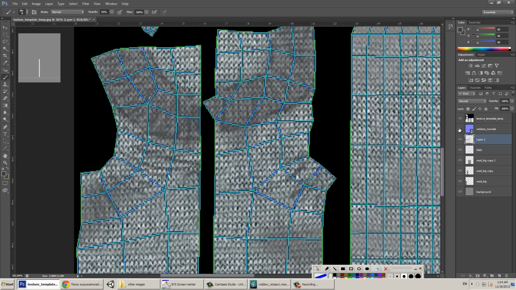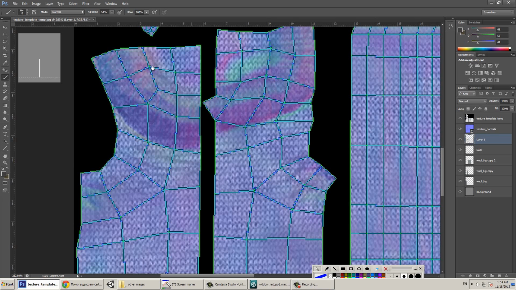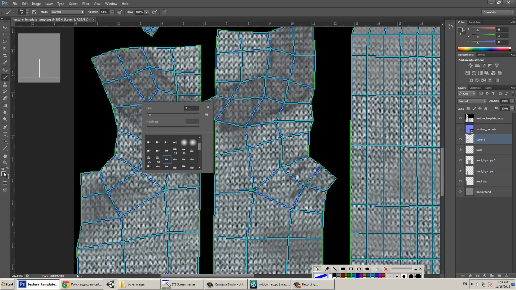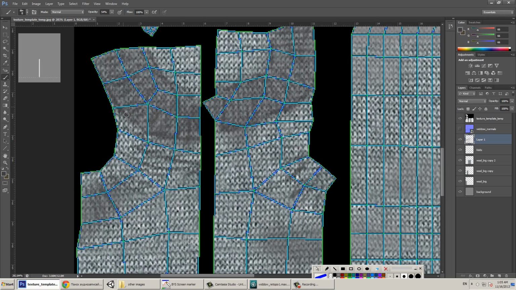Over here where the scarf goes, if I turn off my widow normals, you can see that I've already laid some of the texture over there with a pencil, and with a darker color. I then redefine its borders, just like on the painting, and just position some of the lines over here so that it looks like some kind of folds. However, for the scarf, you would want to use a different texture or material for this area.